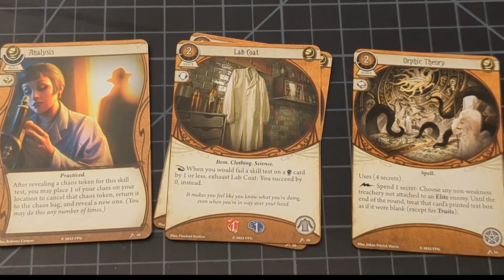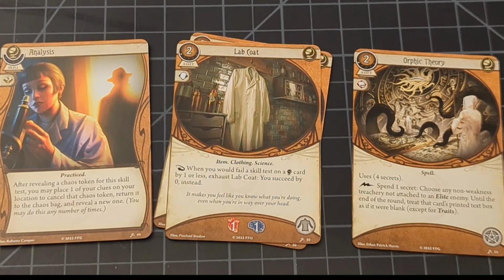Next up, we have Lab Coat. Costs 1 XP. It's an asset. Pitch for a brain. Item, clothing, science. When you fail a skill test on a Seeker card by 1 or less, exhaust Lab Coat, you succeed by 0 instead. So, really weird item. Feels like this campaign's a lot about throwing things out and we'll see.